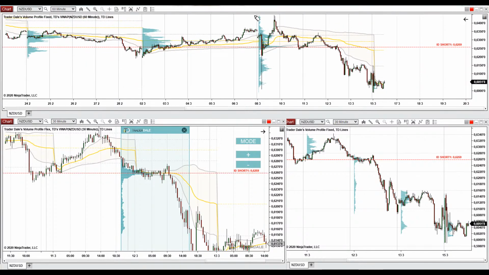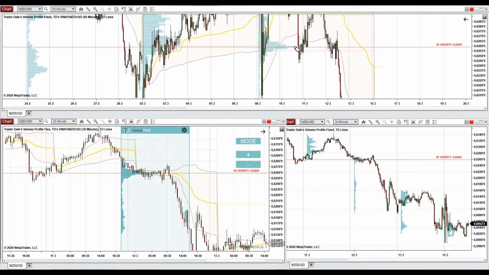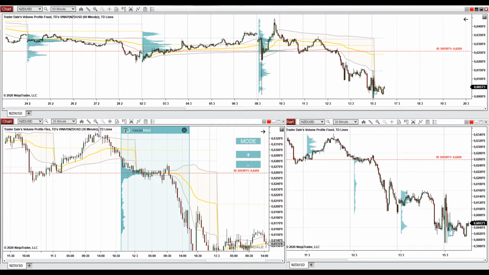Let's start with the weekly profile in here. If you look at it, the heaviest volumes were right there. I'll zoom it in a bit. Those heaviest volumes throughout the whole week got created and traded there. So if you look at the 30-minute chart in here, you can see those massive volumes. And you can tell that those crazy volumes were created in this area, in this area, and in this area.